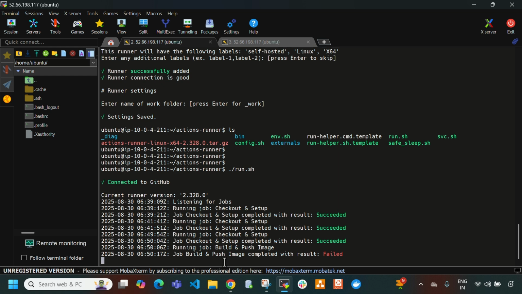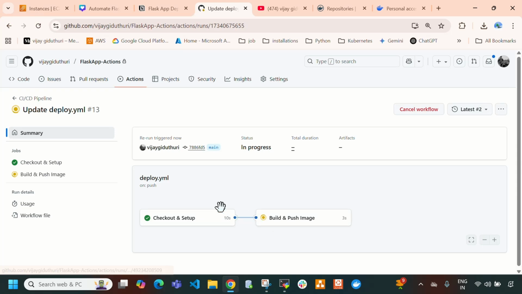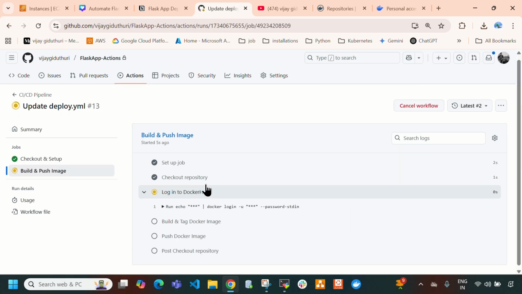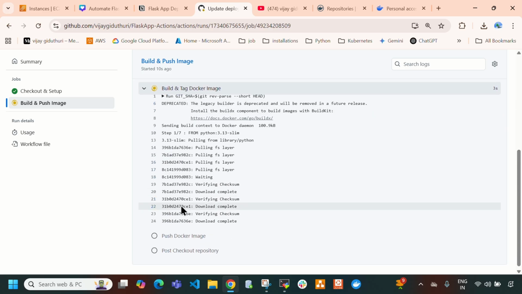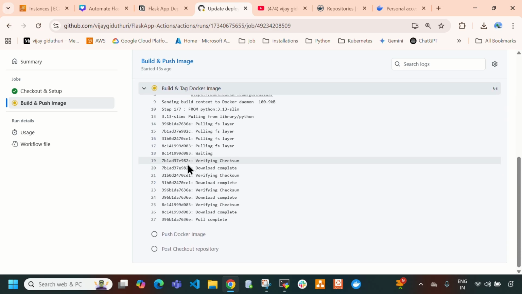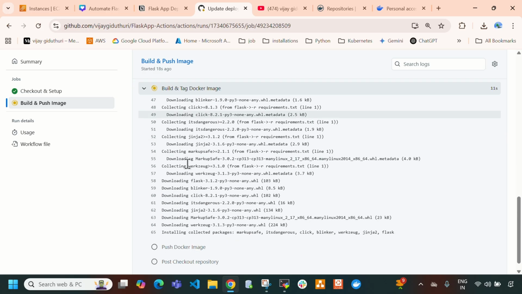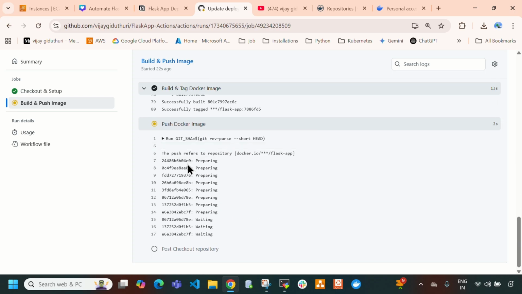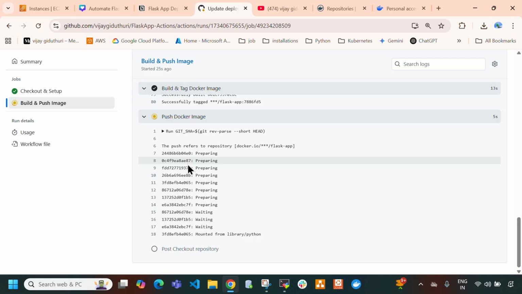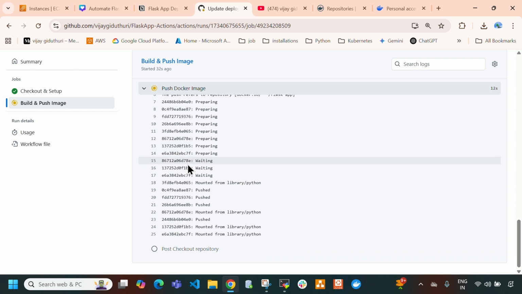So now it will start another job, guys. Here you can see running job build and push image. Now let me select this second job, and here you can see it has successfully logged into our Docker Hub, and currently it is trying to build the Docker image. Now it is working because earlier we hadn't installed Docker. Now we installed Docker, guys. Let's wait. Currently it is building the Docker image. Now it is going to tag our Docker image using git sha, that means git commit id, and currently it is pushing our docker image.